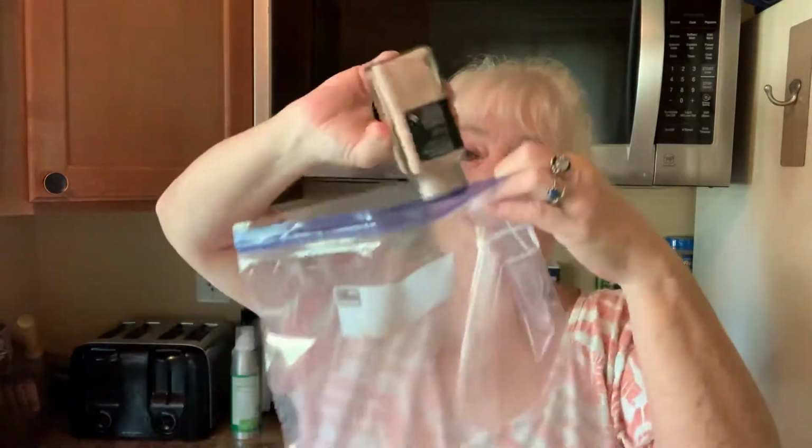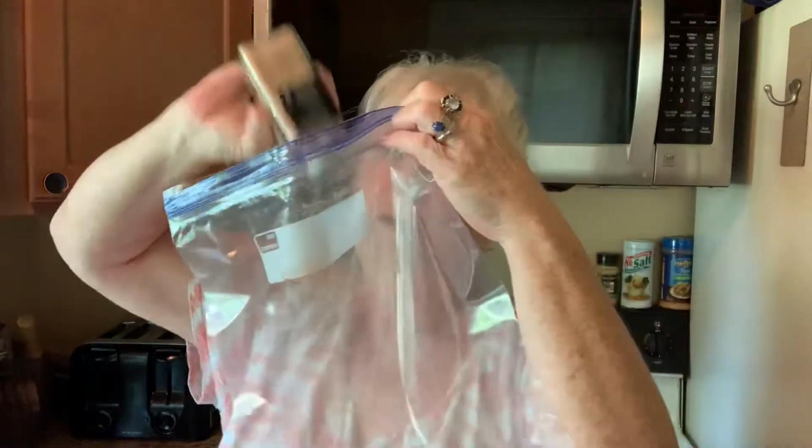But with regular table salt, it actually has sugar in it. Don't ask me why they do that. They do it to keep the granules nice and dusted so that they won't stick together. Himalayan pink salt, sometimes you have to bang it on the counter to get that to loosen up a little bit. But we're just going to put some good old pink salt in our shake and bake. That sounded kind of funny.